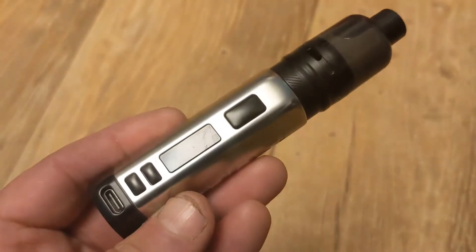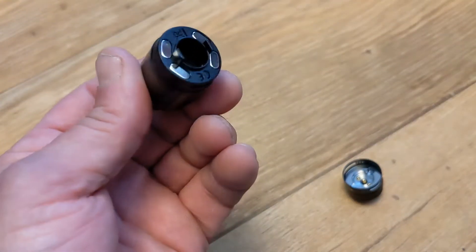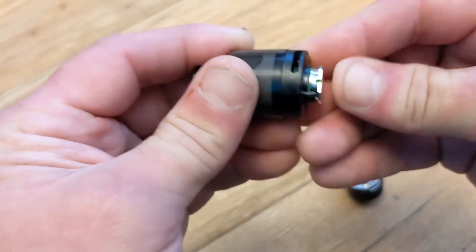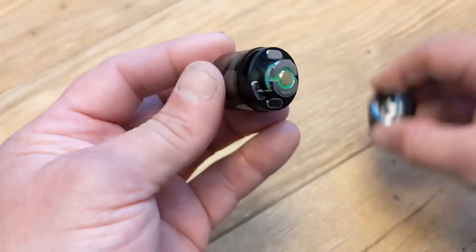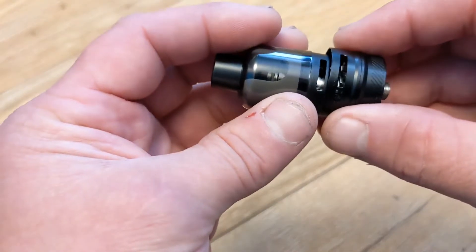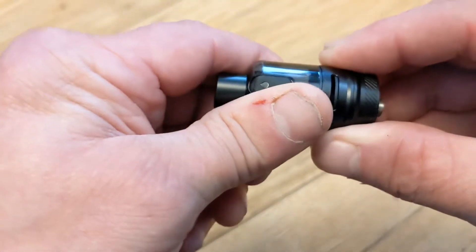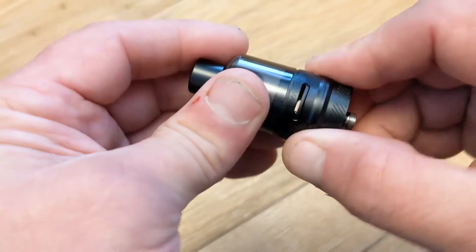Plug and play coils, anyone? They're not always as easy and straightforward as you think they should be. Plug and play means you should just plug them in and away you go, as the name suggests. But for the newbie, they're not going to realize that sometimes you have to line up the flat edges.